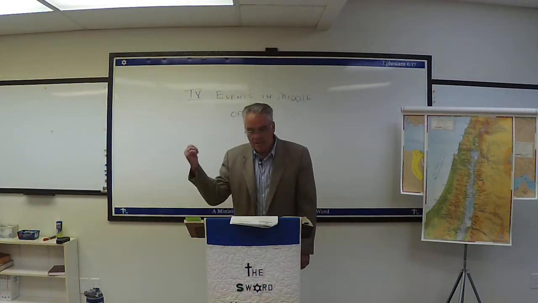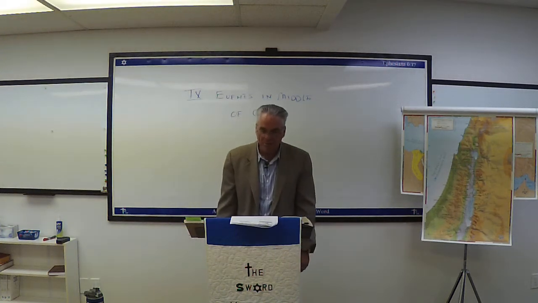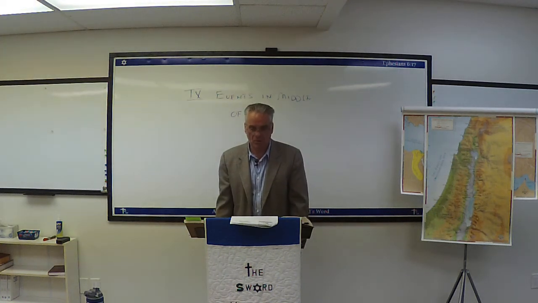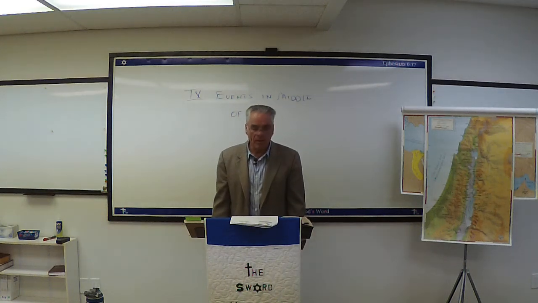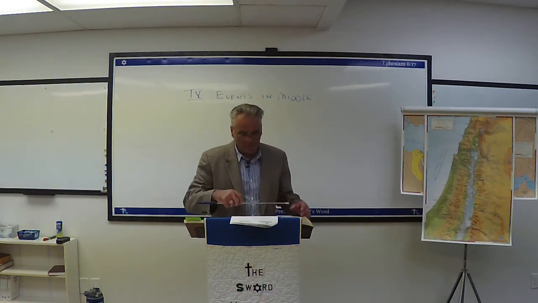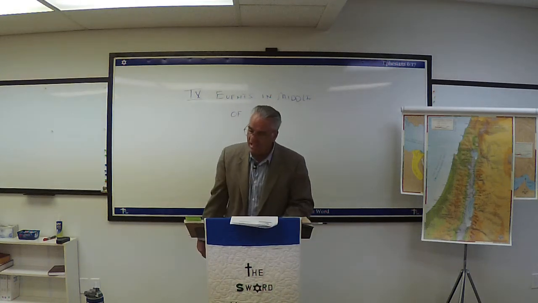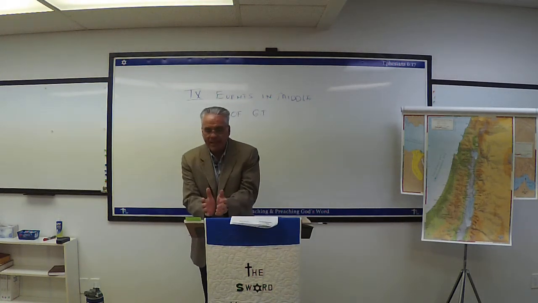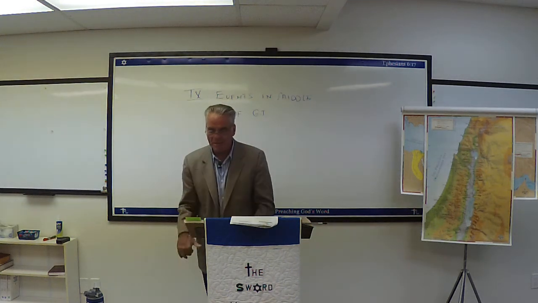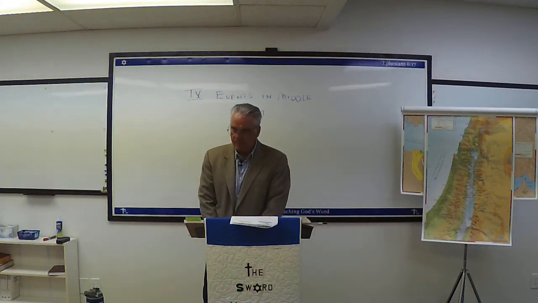But rumors from the east and from the north will disturb him, and he will go forth with great wrath to destroy and annihilate many. He will pitch the tents of his royal pavilion between the seas, circle the seas, and the beautiful holy mountain. Yet he will come to his end, and no one will help him. It's a review of Daniel. That's the second worldwide conflict during the period of the Great Tribulation at the midpoint, when the Antichrist will invade Israel.